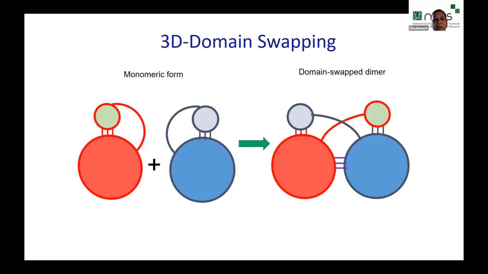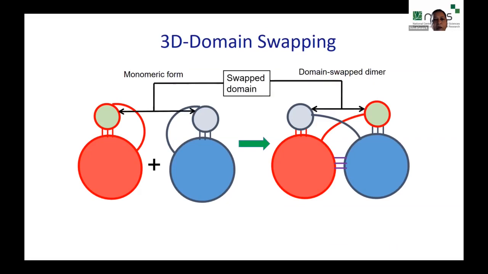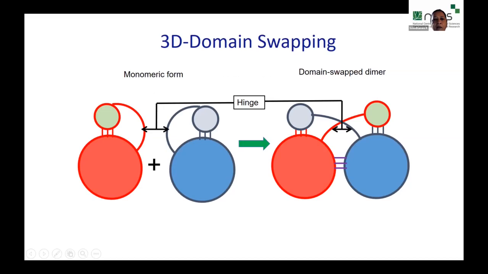And I'm going to explain some of the terms so that you can appreciate the structural analysis that emerged from the domain swapping. This little circle that has gone from one chain to the other is called a swap domain, right? However, that particular loop that had undergone the conformational change is referred to as the hinge. The protein might have many, many loop regions, but this is the loop that is changing its conformation so that this little domain can go and sit on the other chain. So that is called a hinge.